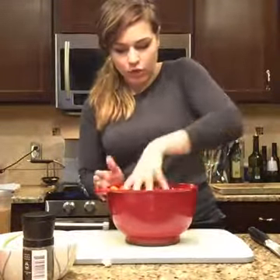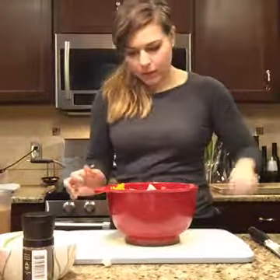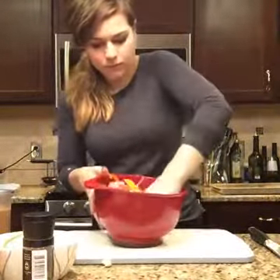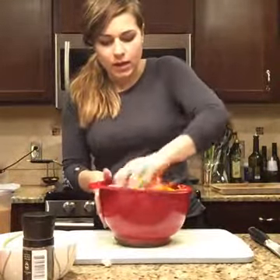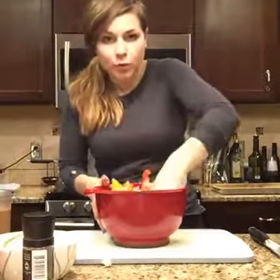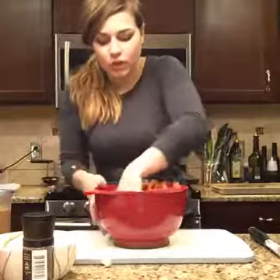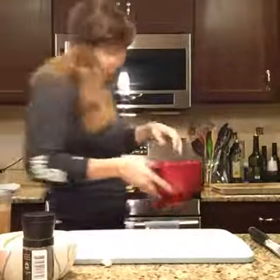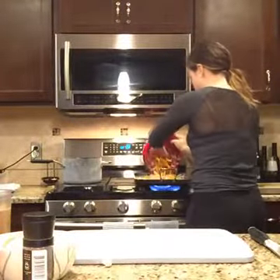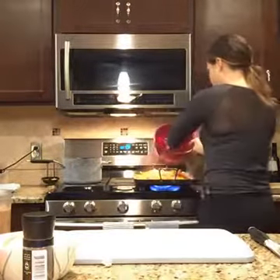Then we'll move on to our chicken and get that in the oven. I'm also going to boil some eggs. A lot of my food prep happens while we're cooking — I just make extra during the week. Okay, we're adding the vegetables to the grill. Ready for the sizzle? Oh yeah!